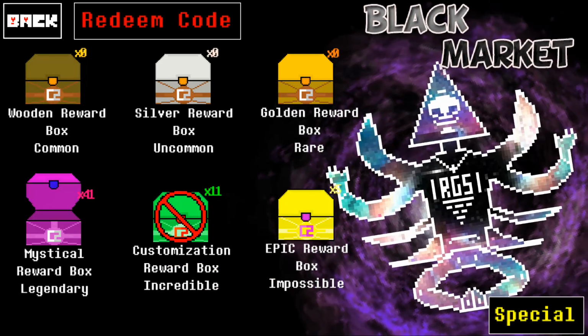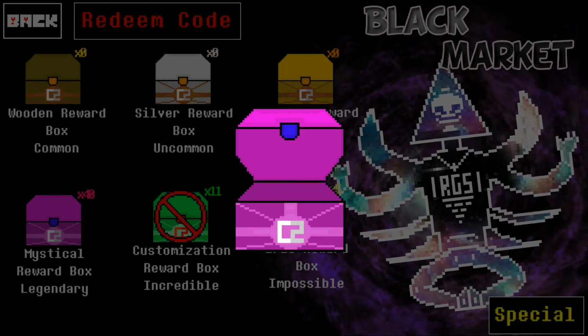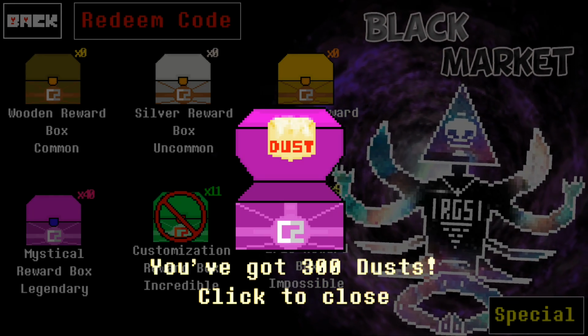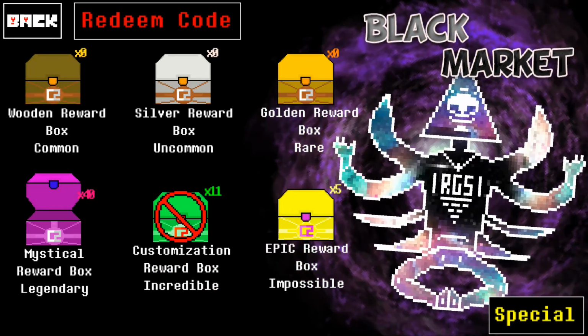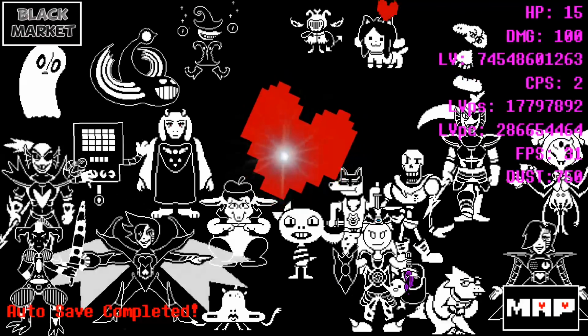MPP multiplayer points and one more, and then I think that's enough for this video because we've opened up so many already. It's dust? What? Is that a dust cake? 300 dusts? That's crazy. That is actually crazy. That's a huge finale for the last box of this video. But okay.